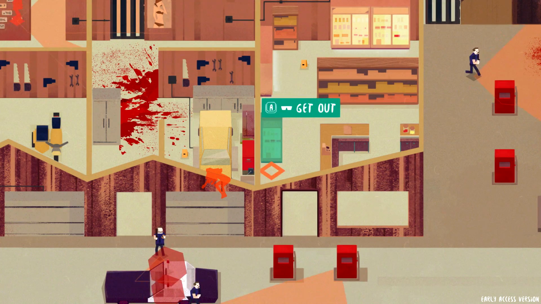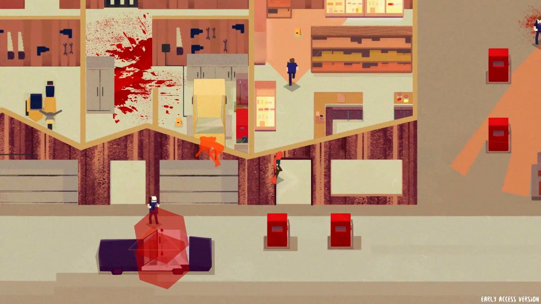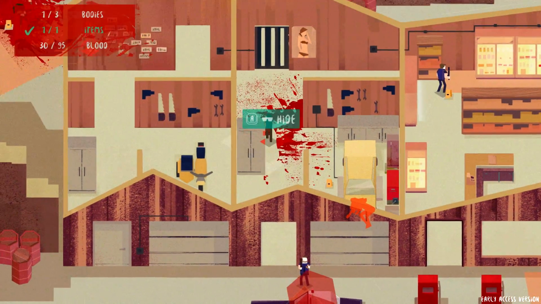But we should be good now. We're gonna head out as soon as this guy comes in, passes us. Yeah, you're confused now. Haha. All right, and we can sneak behind this guy. He never saw it coming.